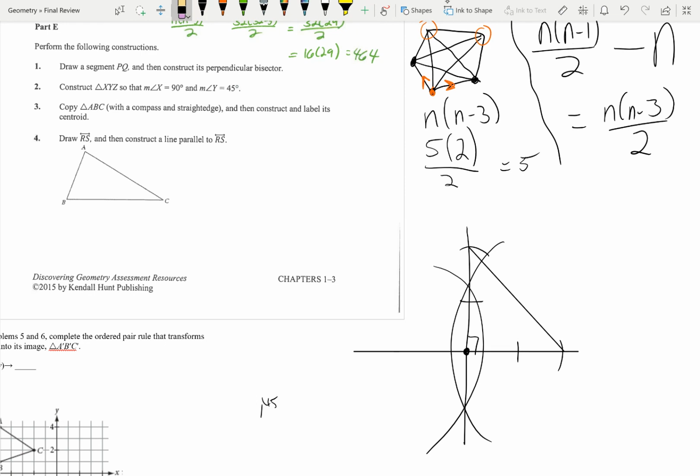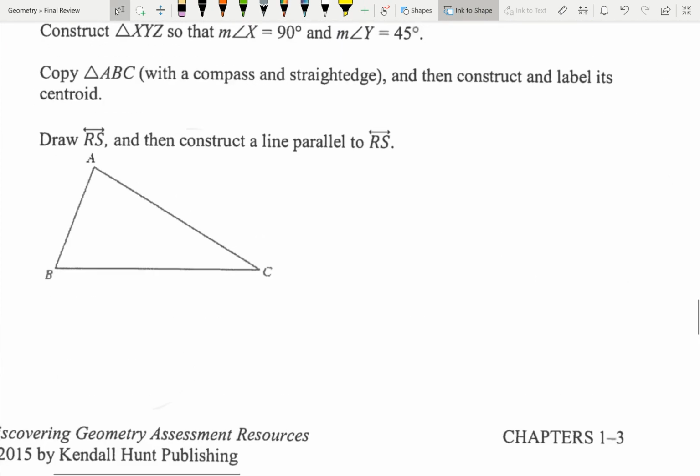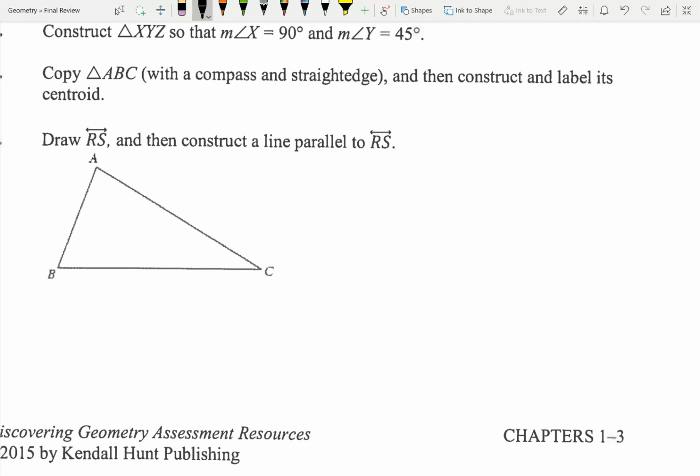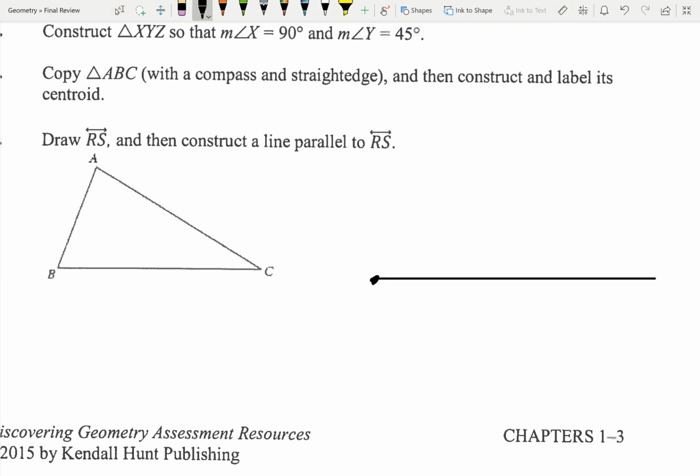So the next thing is to duplicate a triangle. Let's go ahead and get a triangle made. I believe it's ABC. Also the triangle right here, ABC. Duplicate that. The way to do that, again, I'm just going to start by labeling a point, and just draw a line segment out here. Then I'm going to take my compass, set it at B, draw an arc at C, draw the same arc out here, and label a point. So I've duplicated that angle, right? So these are now congruent to each other.